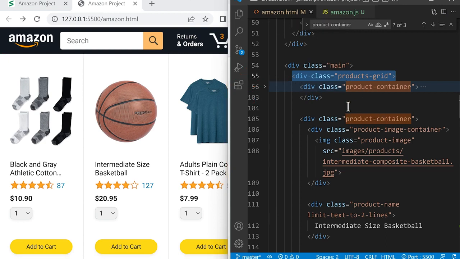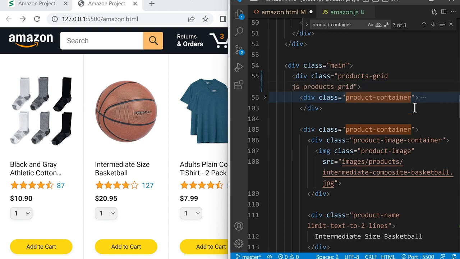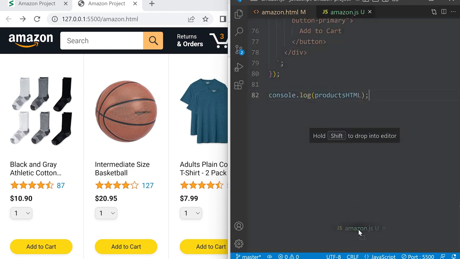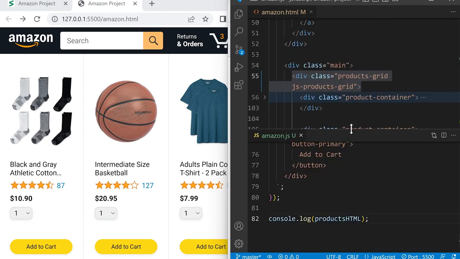So we're going to use the DOM to take this element, put it into our JavaScript, and replace all the HTML inside. So to put this element in our JavaScript, we're going to give it a class. So let's add a class js-products-grid and save. And let's go into our JavaScript. So I'm just going to move this down to the bottom again so we can see it side by side.